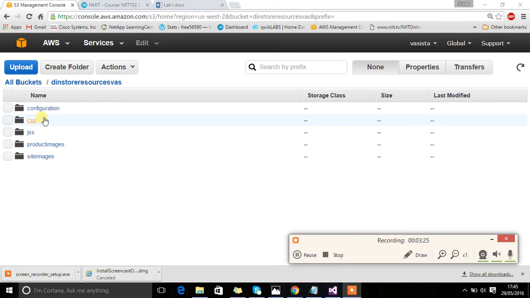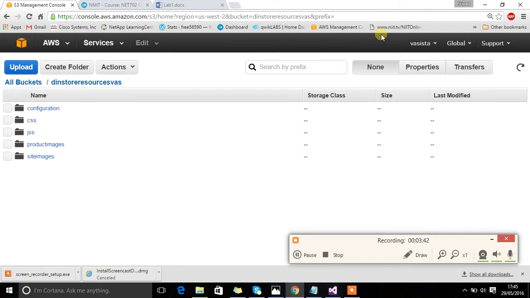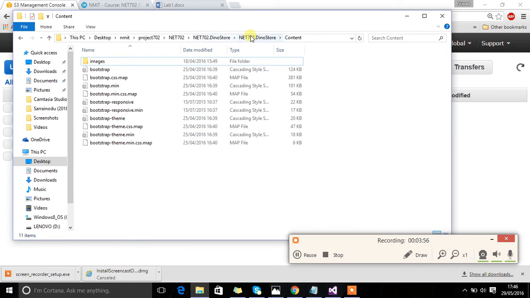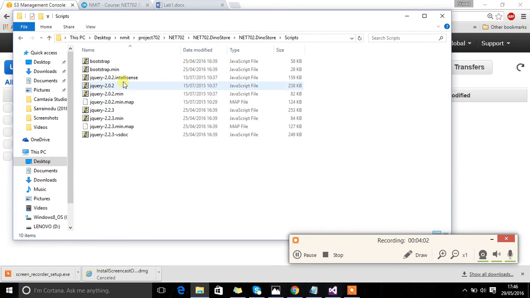Here in the cloud CSS file, we need to upload the bootstrap.css file from here, and after uploading this file, we need to upload the JSS file from jQuery 2.0.2 from the folder that we have got. From the scripts, we need to upload this folder.